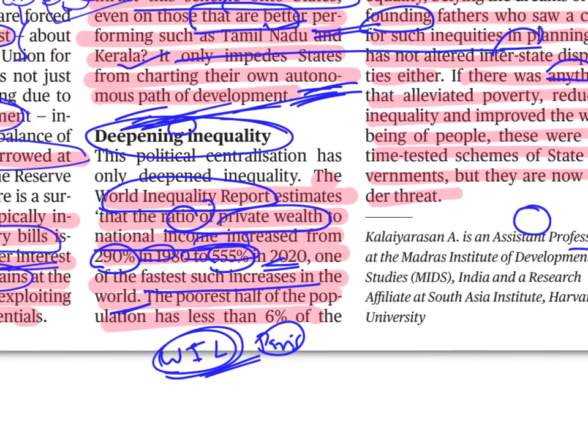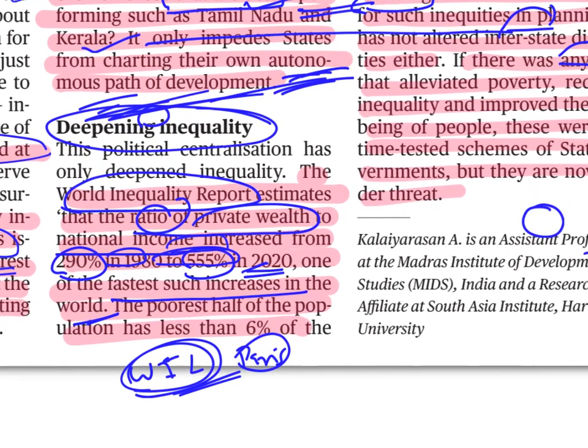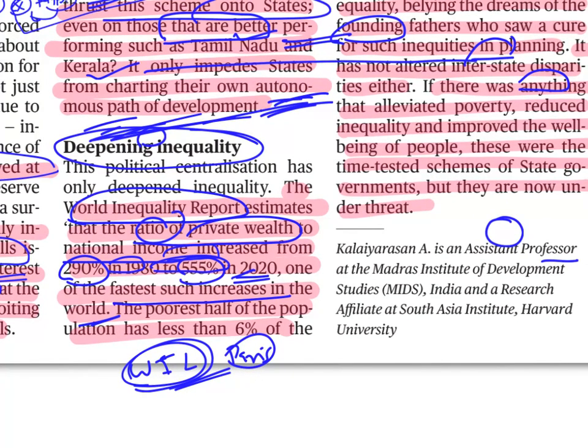So what is the implication of that? People are wealthy but the government is poor. What is the problem with this? When the government is rich, the government can spend that money for poor people. When I am saying people are rich, not all people are rich, right? Only the wealthy ones, they are rich.